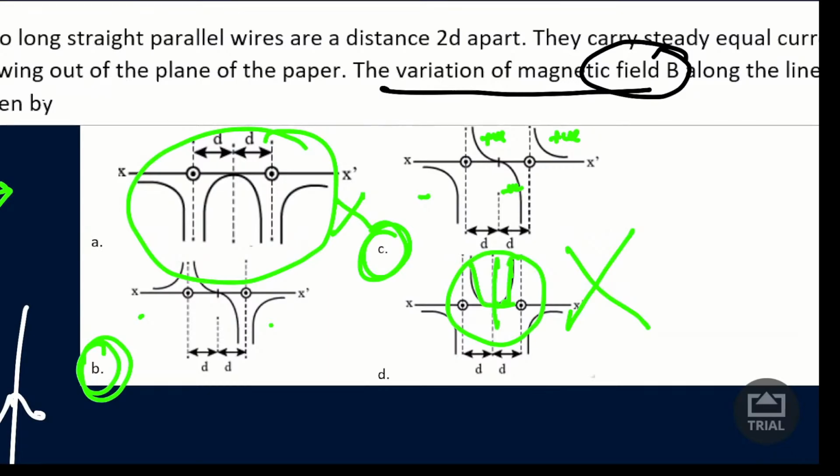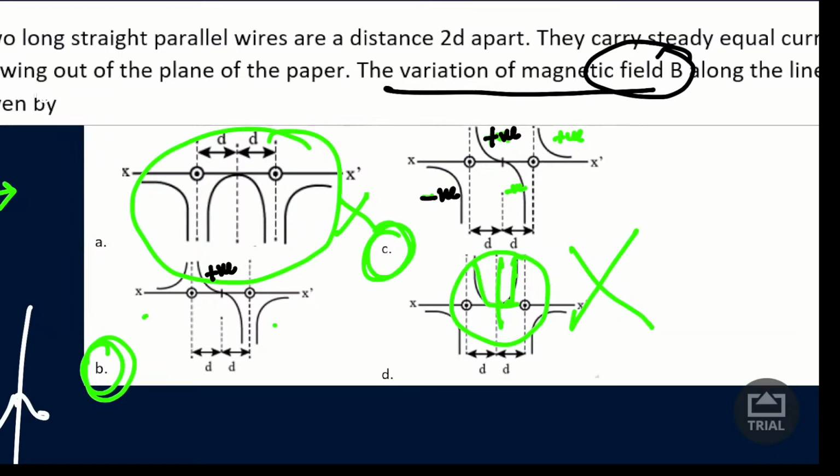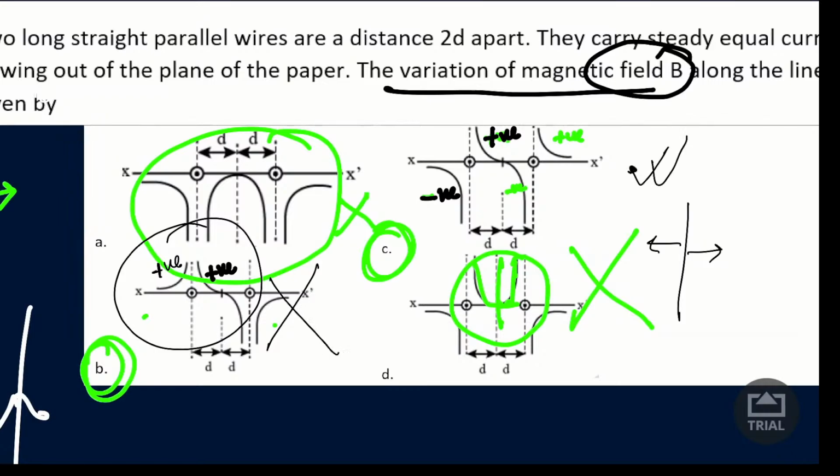Now understand very carefully, students. See here, if I have taken this as positive, this is going negative, correct? This is the positive part in this half, and if you go away, it is negative. But if you see here, if this is positive, the other half is again positive, how can that be possible? If inside it is an increasing part and this side is also increasing, can it be possible? So this won't be. So what will be the answer? This one. Did everybody understand the concept, or do you want me to explain again?